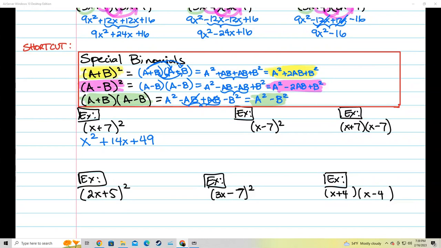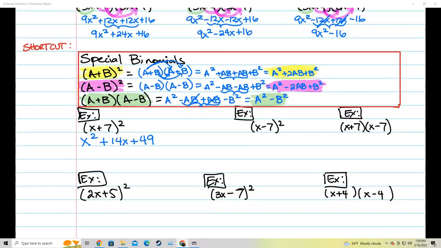So let's try it again. This time I'm going to do it with this one. Take a look at this, and I'm noticing that, oh, there's a minus sign in between. That's shortcut number 2, the pink one. What does shortcut number 2 say? It's still going to start off the same. I'm going to take my first part, and I got to go first part times first part. At the end, I'm going to go second part times second part. In the middle, I'm going to go first part times my second part, and then I need to go double it and make sure I put a minus sign.